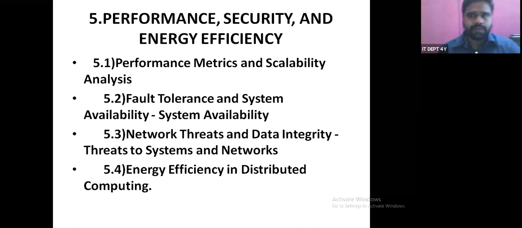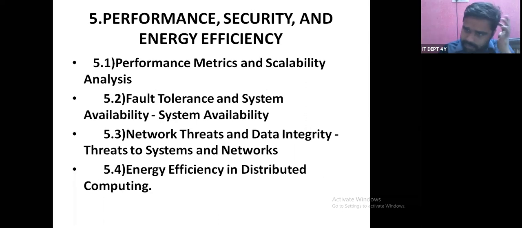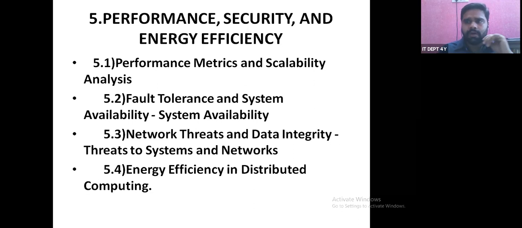The first one is performance metrics and scalability. How can we measure performance? Normally in a system, for suppose if you give any project or program and it is executing very fast, that means the performance is good for that system. Normally we will think like that, right? No hang-ups, no restarts. If all this happens, the system is okay performance-wise.